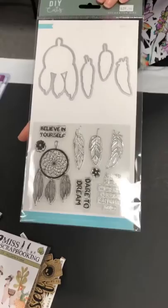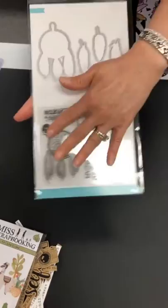Donc, ceux-là, c'est Dreaming. Ça vous donne le découpe, le matrice. So you've got the die and the stamp. It's called Dreaming.